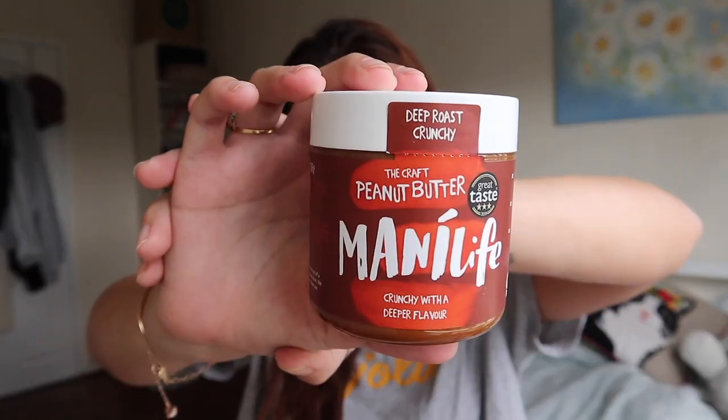Next up another food item — I got this Meridian peanut butter, the deep roast crunchy. Apparently at the store I was told this was created by accident — they accidentally deep-roasted the nuts and, to avoid waste, made it into peanut butter. It tasted delicious and they kept it as a recipe. It's palm oil free, has no added sugar, and they recommend you stir it. It's so good I actually got my dad a tub for Christmas and he absolutely loved it.